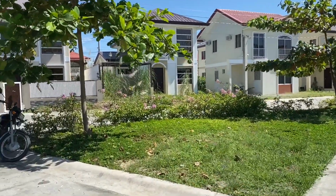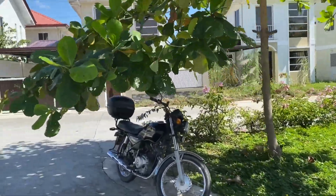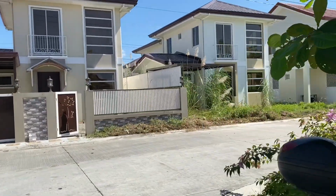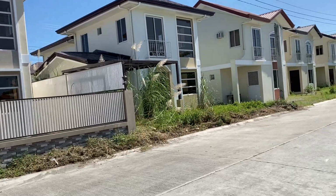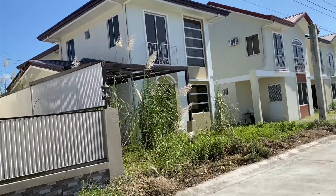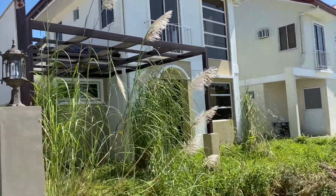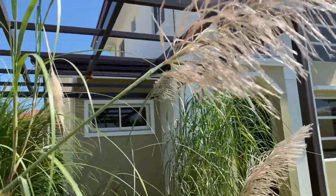Dito sa area namin, medyo madaming mga bahay na walang nakatira. Kaya ang nangyayari, ayun, nakuha ng tubuan ng mga damo hanggang sa maging talahib na sila. Like this one. But because of that, makikinabang tayo. Kaya nananawagan po ako kung sino man ang may-ari ng bahay na to. Hihingi po ko ng mga damo ninyo.